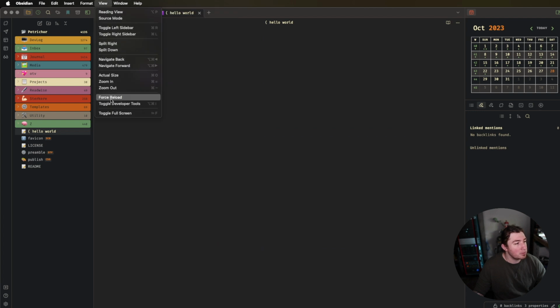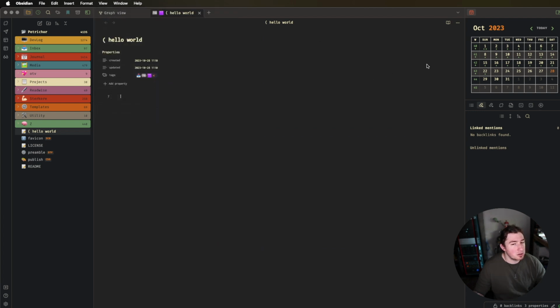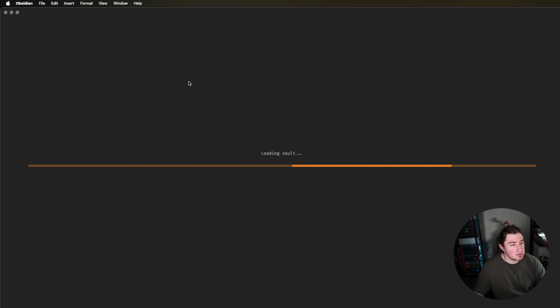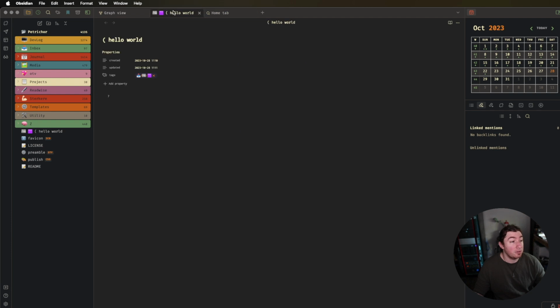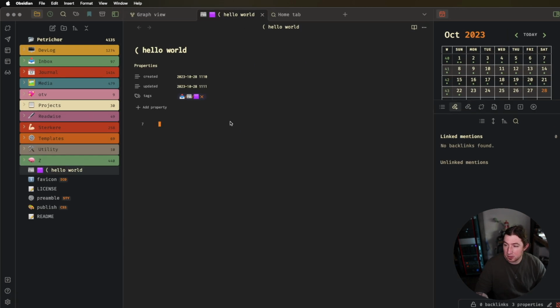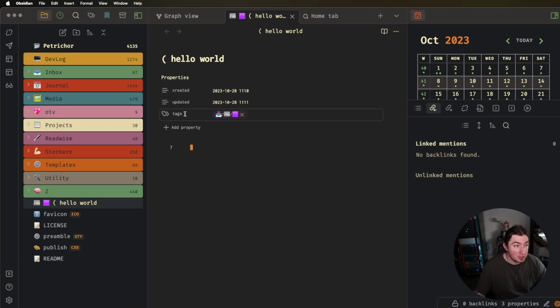And just to double check, I might be crazy, let me force reload. So it changes the settings. And then we should see it displayed in the file explorer view as well. There it is. Sometimes it needs to refresh a little bit. But now we actually have the rule applying the styling. And just to zoom in, I always forget to zoom in. There we go. So we have the tag, we have the styling here, we have the styling in the file explorer.